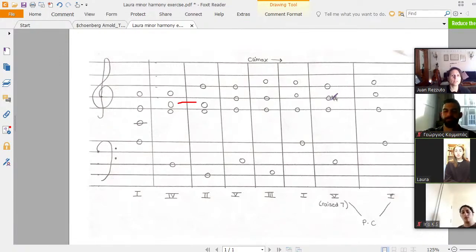Now the third, you have the climax, very well done. You have the raised seventh going to the soprano. The only thing is, as I said before, sharp before. You know why we put the sharp before the note and not after? Because we say G sharp. This is a very logical reason. Why?